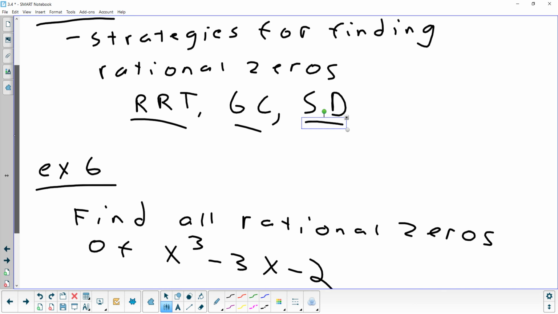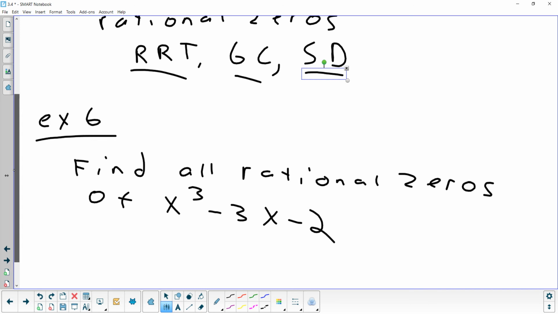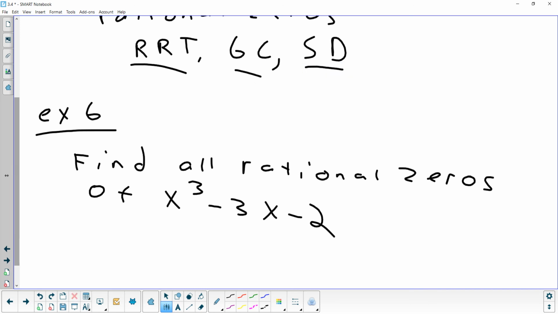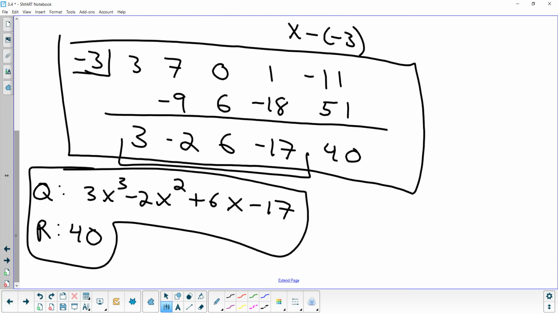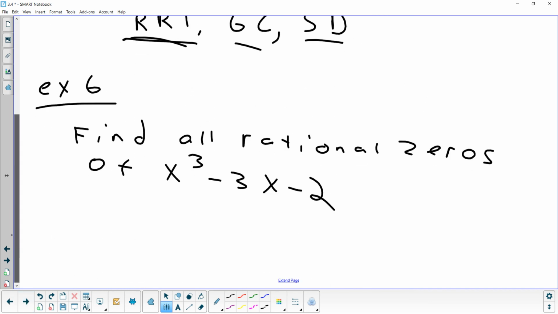Okay. So, they want us to find all rational zeros of this problem. Can I just plug this into quadratic formula right now and be done with it? It's got 3 terms. Why not? Yeah. The first term is x cubed. Yeah, it's not a quadratic, it's cubic. So let's try to find a rational root and then divide through by it, and then we'll have a quotient that's a quadratic. Just like in this problem, or whatever the last one we did was.